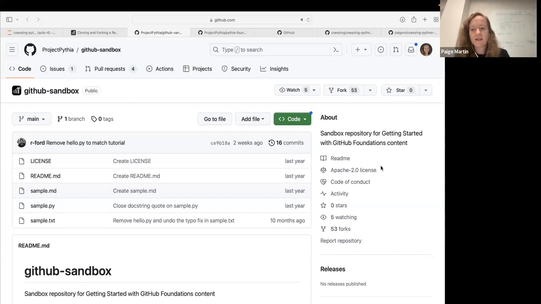If you have your Jupyter Hub running and your GitHub account, you can follow along. We have this recorded now, so we will be posting this so you can follow along later. But we are going to git clone this repository. This is called GitHub Sandbox.